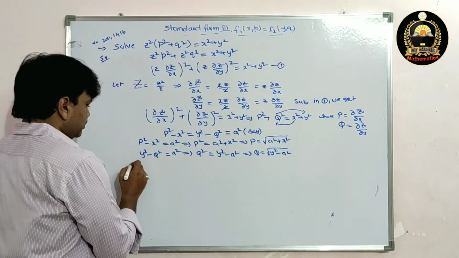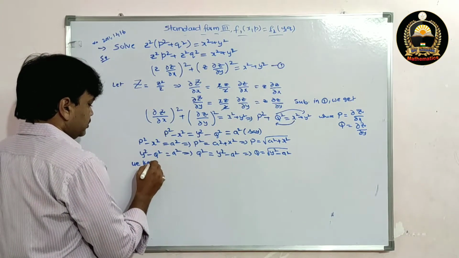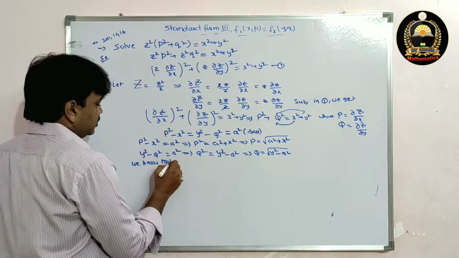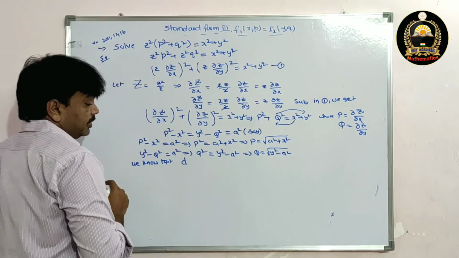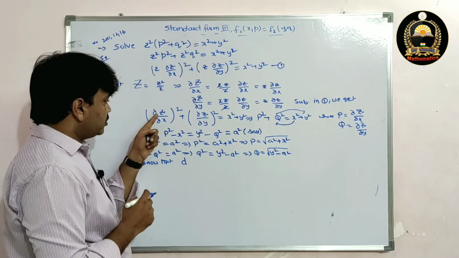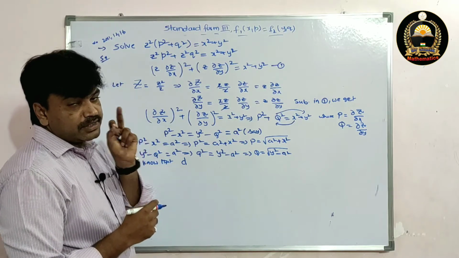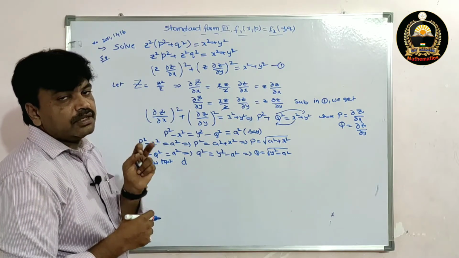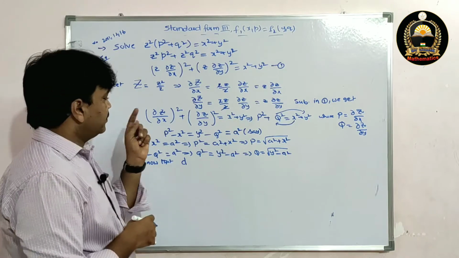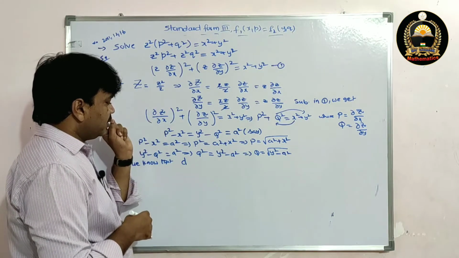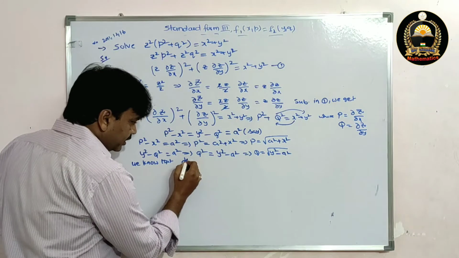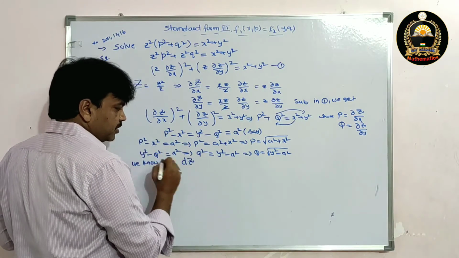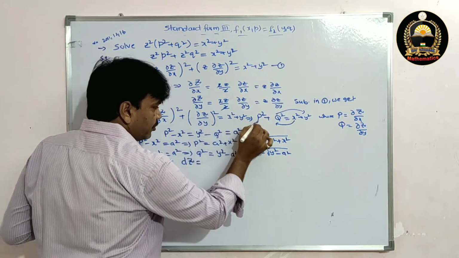Okay, now we know that here d, what we have, students, here capital Z, don't forget. Here we have capital Z. So you write here d capital Z, students, capital Z. So that is equal to, what is the solution, students?